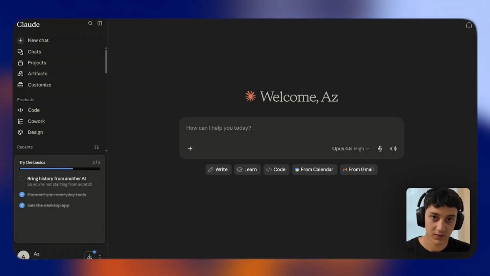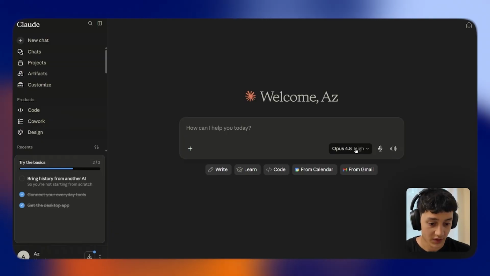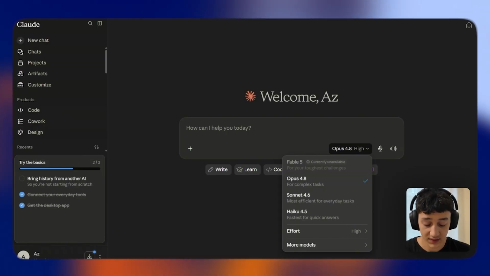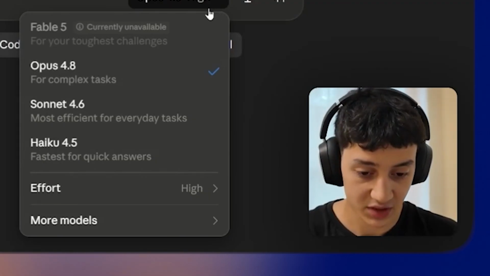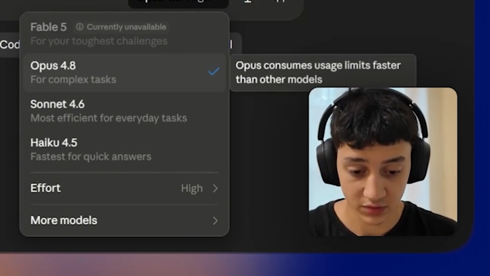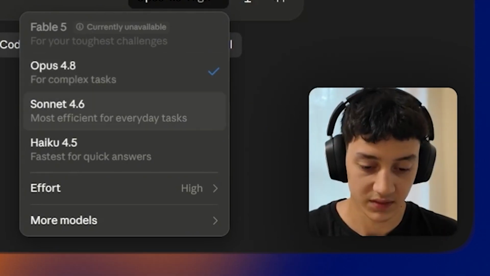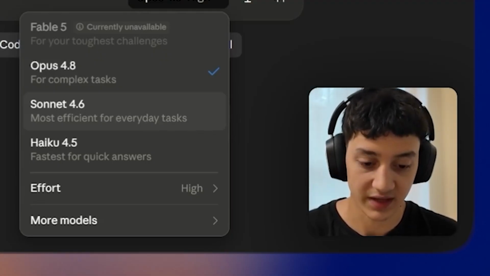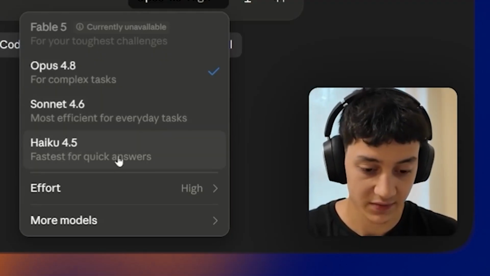But for now, just to get you familiar with the core features of Claude, over here you have the model selector, which is pretty straightforward. Depending on the time that you see this video, these models may change, but typically, Claude will have some combination of 3 or 4 models of different strengths, whereas models like Opus are going to be powerhouses, so pretty much carrying out the most difficult work for you, and something like Sonnet 4.6 being the model in the middle are pretty much the best choice for any typical task. Haiku 4.5 is just a light and a very fast model.